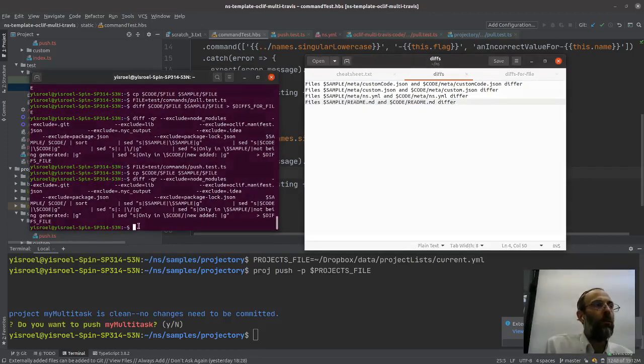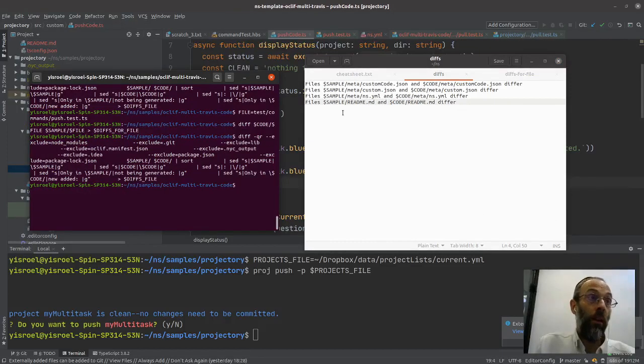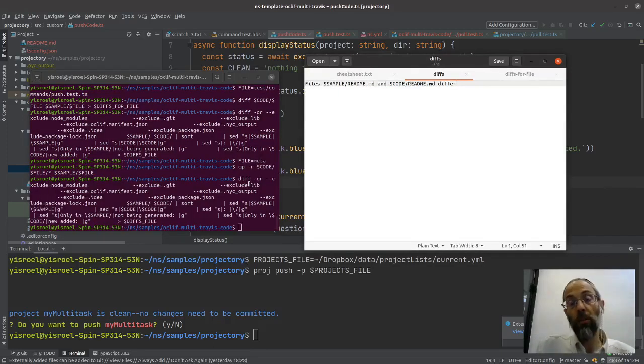Now we have to once again deal with the meta code, but first we're going to take care of the Readme. Now we see that there's a difference between the Readme as that there's always been, and there's also a lot of changes to the meta. We know what to do with meta. Let's change the file to meta. We're now down to having just one generated file that's different. Since the file is generated, we don't really have to worry about it.